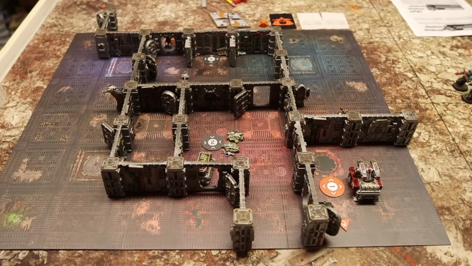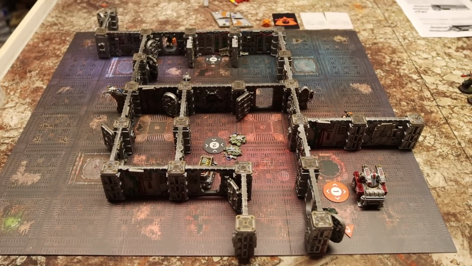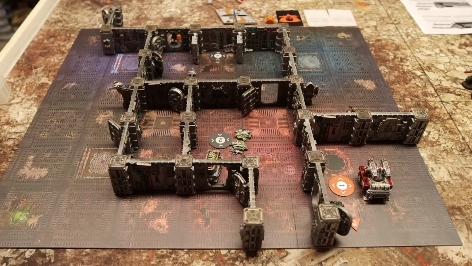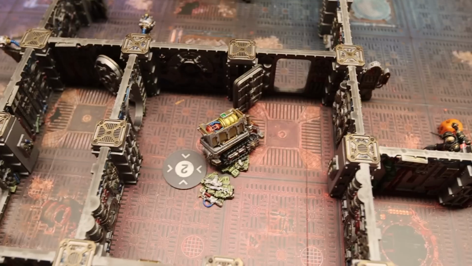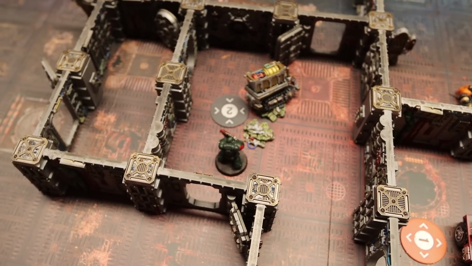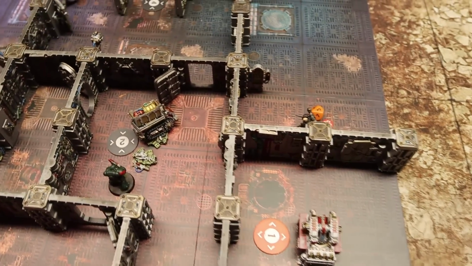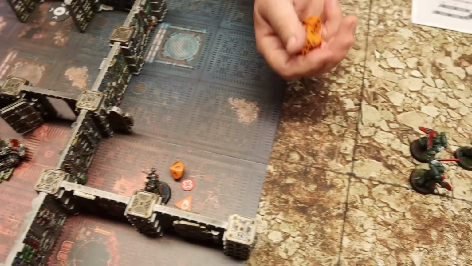All right, strategy step. Both of us gain our CP, and neither of us is going to use any of this strategy step. So we'll come back to you with the firefight step. I'm going to move the bomb over to here. 4 dice. All right, my opponent is going to activate now. His guy is going to move over to here. He is now going to fire with his 4 dice into the robot.